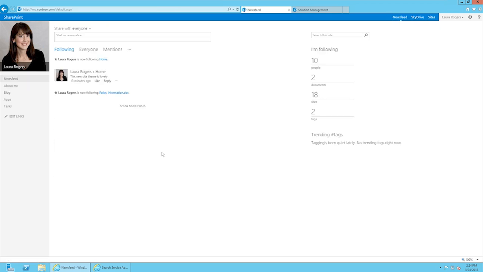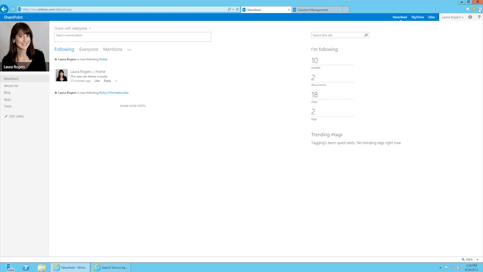You'll notice that I only have a couple of things in here. Now, when I was writing my SharePoint book and using this demo environment, I was typing all this information in the social feeds. I was logging in as a bunch of different users and typing stuff as different users, and therefore this news feed was filled up. It only stays in here for about, I think, 60 days. So my news feed is pretty much empty again.